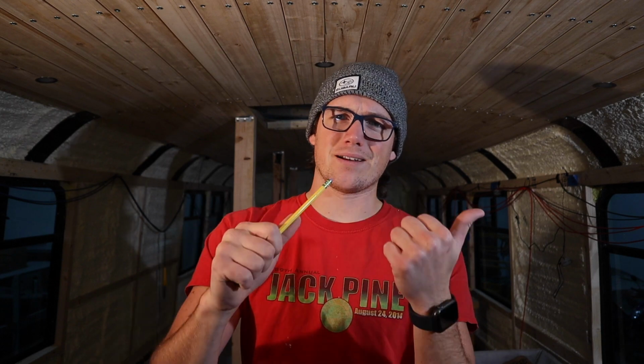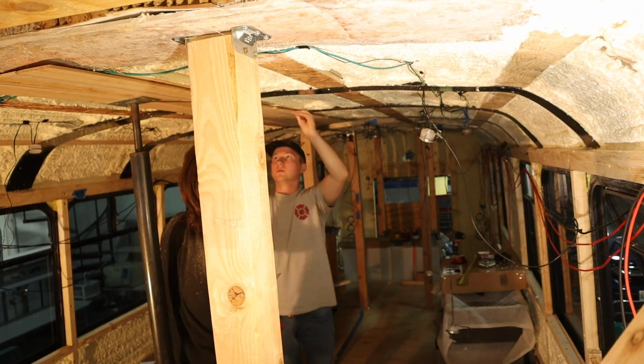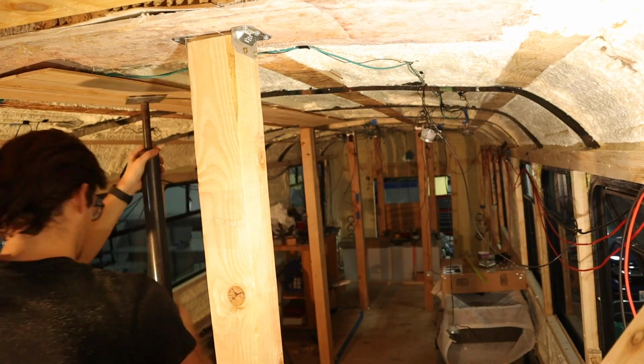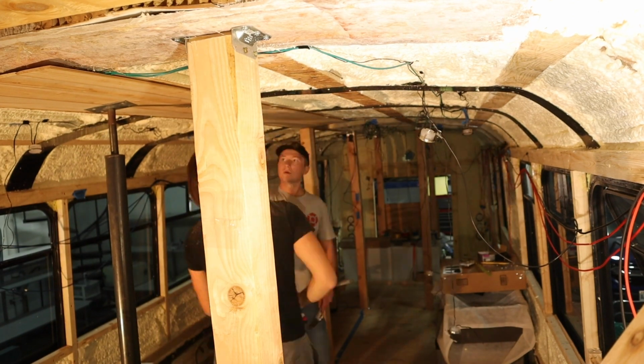So let's go back a little ways to the week after Christmas. Our good friends Will and Jean Ann came from Cincinnati, Ohio, up to Wisconsin to stay with us for a few days, and we got some bus work done. Will and I cranked out an awesome amount of the ceiling.